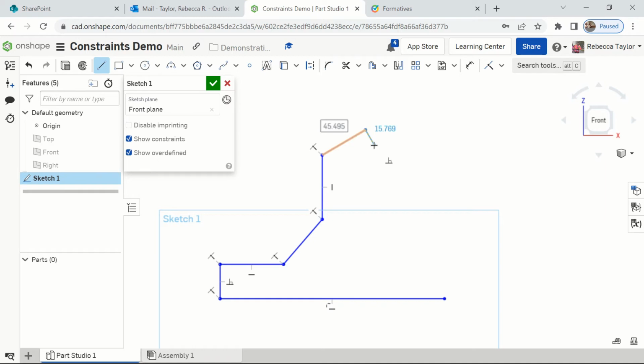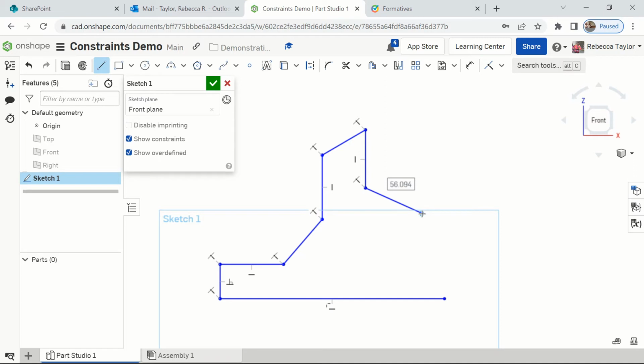Okay, so next up, oh, I gotta go to another screen. Complete the sketch as follows. Make line 7 heading down and parallel to line 5. If they are both vertical, then you know they will be parallel. Make line 8 perpendicular to line 4. This is what I was not able to do in the Fusion demo. So I had to apply the constraint afterwards. I'll do it here as well.